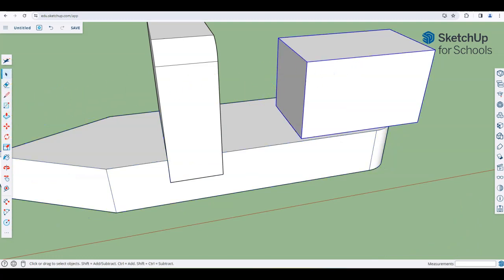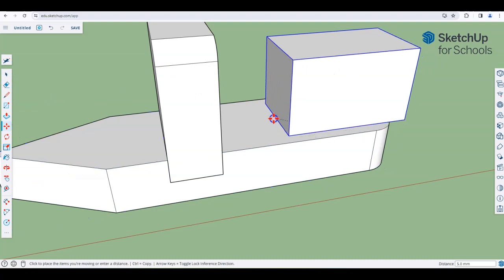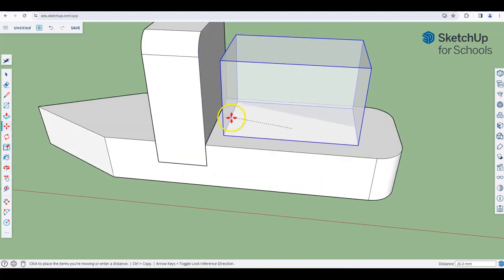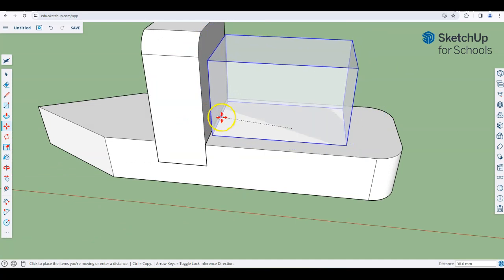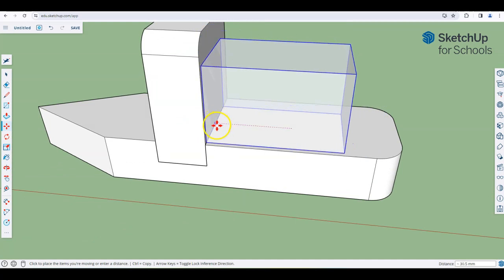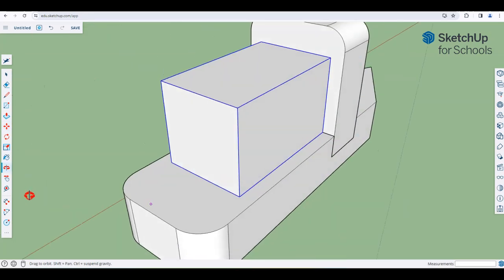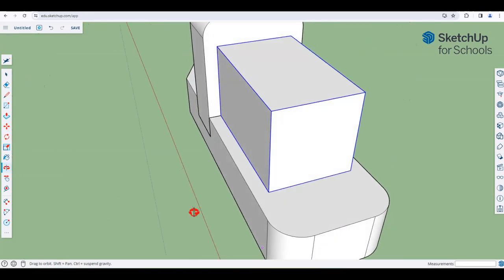So let's select it first, grab the piece, and as I was saying, as we bring it in front of another piece, it's gone transparent for us so that we can see the parts behind. So we can see that when we find the midpoint, there it is, we've locked together like the pieces like to do, and we can let it go. And there we have that piece right in the center.